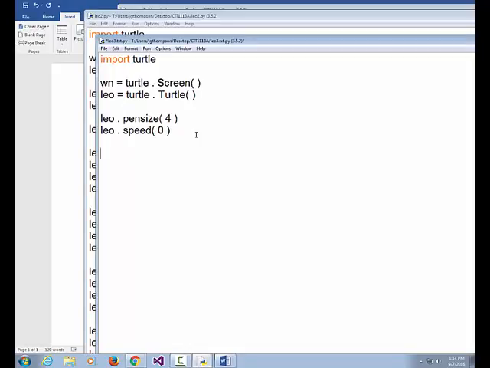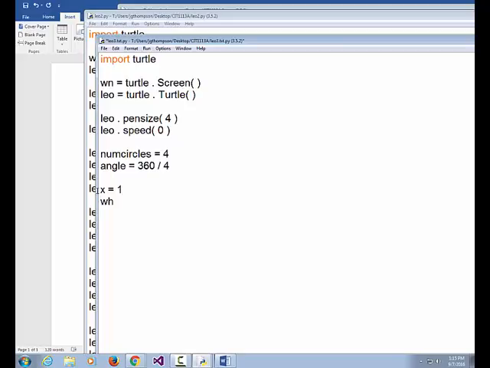This is going to be a little bit more complicated. How many circles do we want? Num circles is equal to 4. So the angle is equal to 360 divided by 4. And now we're going to use a command that we haven't done yet. Yeah, we have. So x is equal to 1. That's going to be our counter.